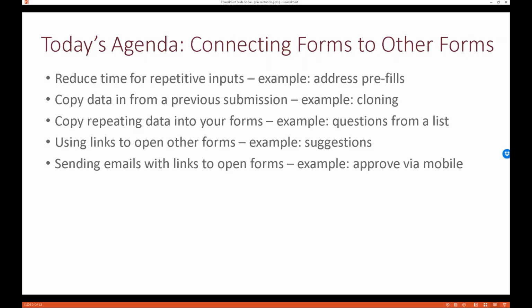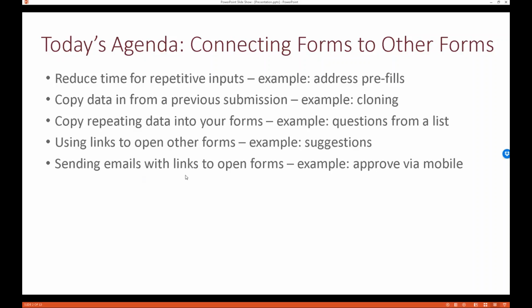The fourth thing then is pushing data out of your form. When we did the poll, one of the questions was, do you want to push data out of your forms? And a lot of you answered yes. There is a scenario here: typically when you're dealing with a form and you want to capture some other information, for example a suggestion or a feedback box, then we would want to create a separate suggestions form for that, a child form that's not part of the main form. And I'll show how to do that. We have a lab on that that we're sending to you that you can do offline, and I'll also show you how it works in the demo.